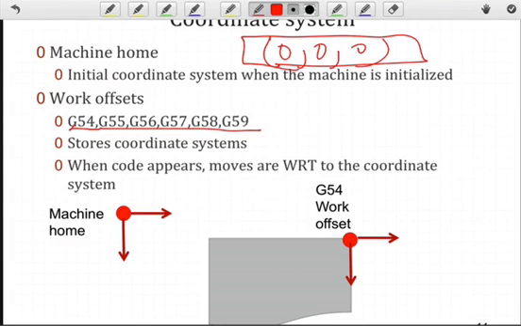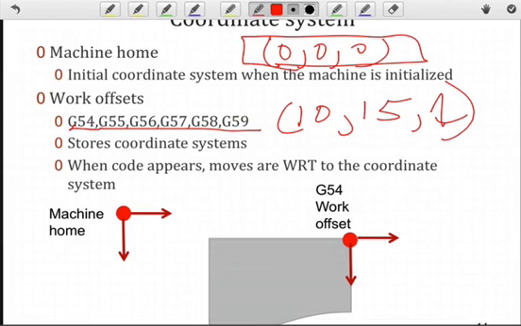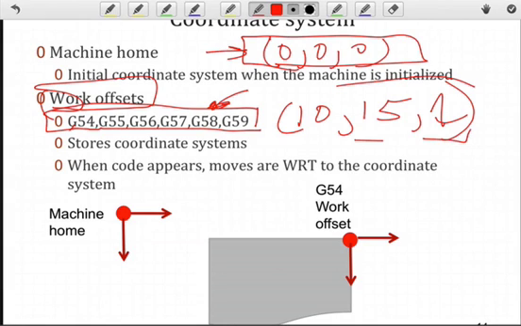Now, once we do that, we've got, for instance, 10, 15, 1 stored in G54. These coordinates are with respect to the machine home. However, I can then use this work offset as a coordinate system with respect to my G00, G01, G02, and so forth. So all the moves with respect to that will be based upon the work offset that I've specified. Now, actually storing that in the work offset is essentially moving the tool to a certain position and then recording that position, and then we get the actual values for that position. Once I've stored those coordinates, I can use them in the program so that my moves are always with respect to a specific coordinate system.